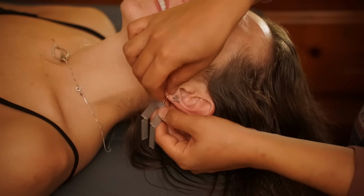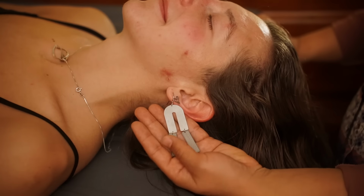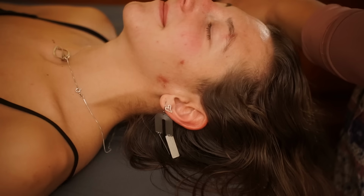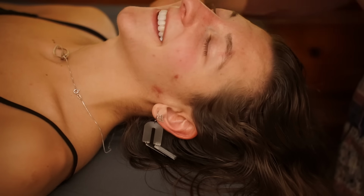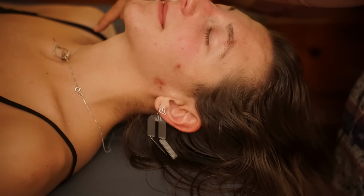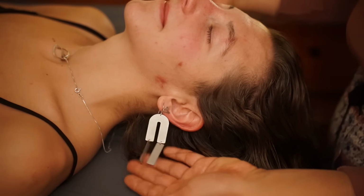I'll send these home with you, and then you can wear them and be reminded of your own brilliant light, and to remember to always shine that light, even when others tell you to dim it. Oh, it's so beautiful. I'll put those on you, okay? Pinch the end here so that it doesn't slip off. Kind of just that. There. Perfect. And there you go.